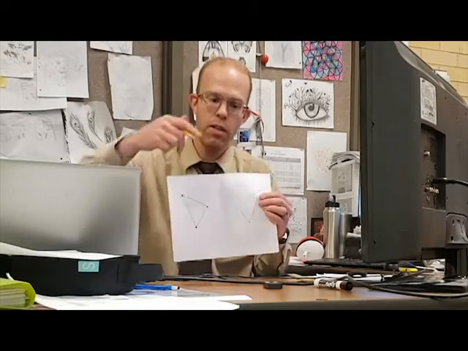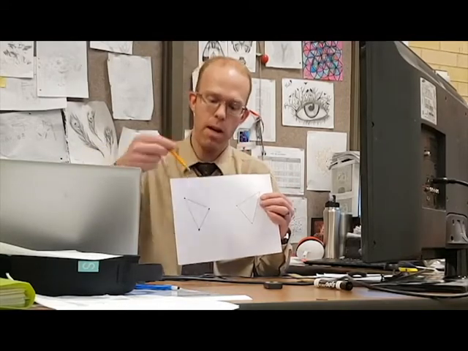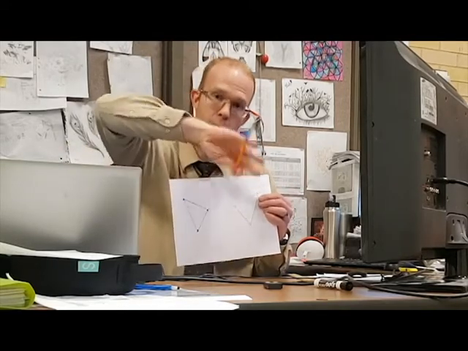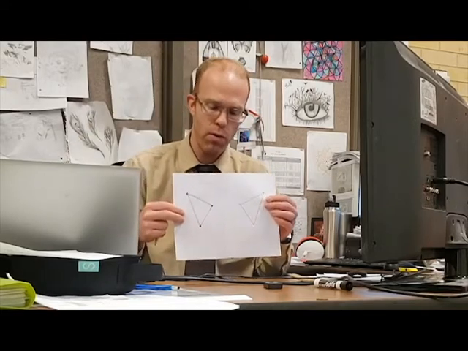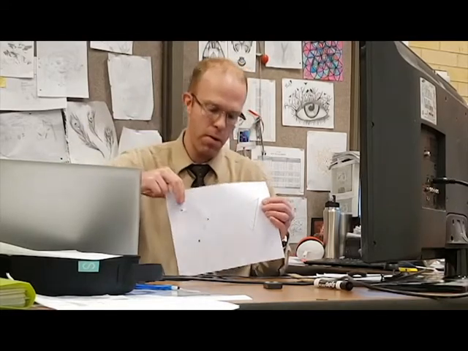Now I'm going to connect those with a line so we can see what the triangle is going to look like. So 1, 2, 3, and you will see a couple of things. Number one, this image is exactly the same as over here, but it's just been turned backwards. So the reflection has flipped it around.